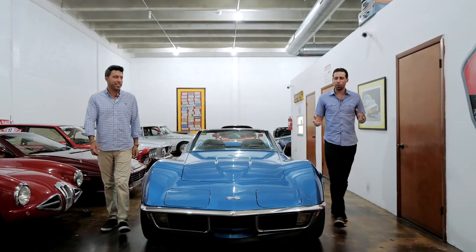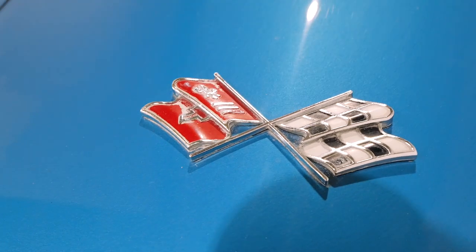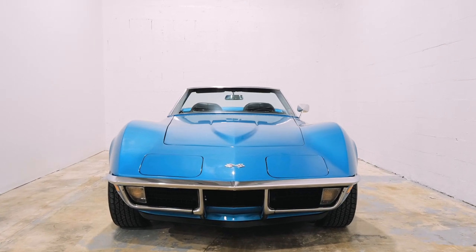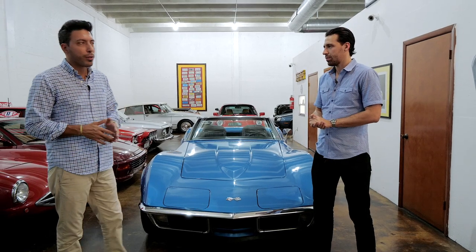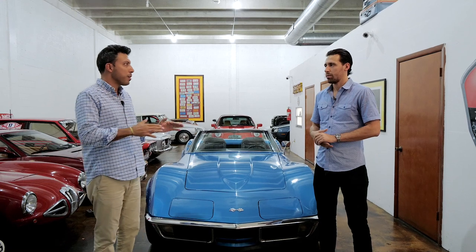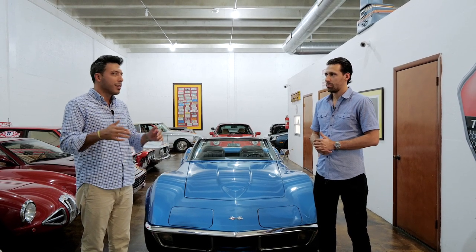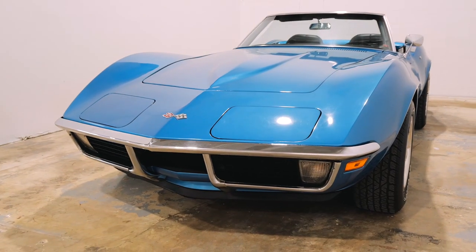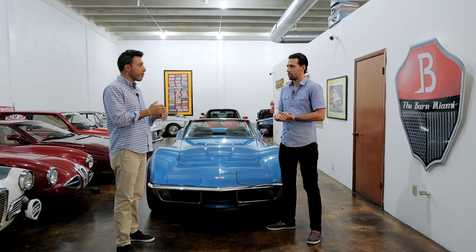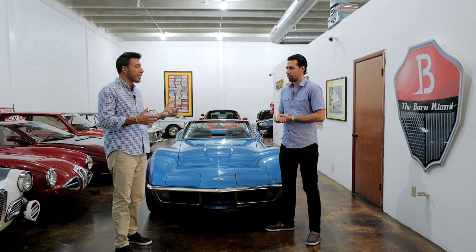We're back from that wonderful drive. Where do you believe the C3 stands in regards to the generations of Corvette, especially being that the C8 is now coming out and redefining the Corvette? We've talked about a lot of buzz going around in the Corvette world — C1s and C2s are through the roof. C4s, 5s, and moving forward are down in the gutter. This car has found a nice little space in the market. They're still affordable, but nowhere near the C2 — and if they go anywhere towards the C2, it's going to be up, which is a big gap. There's plenty of room to grow.